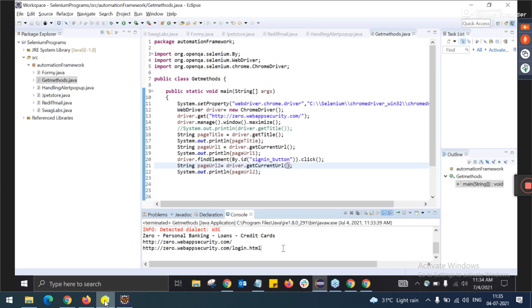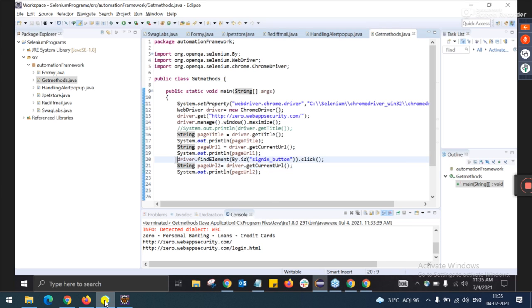So you can navigate to any page. When you navigate page by page, you can print whatever URL you want. It is for checking purposes only, whether you are on the correct page or not, whether you are navigating through the correct pages or not. Is it clear? Before I go to the next very important get method, Priyanka, you can comment out line number 20 to 22. Yeah, comment out, very good. Line number 21 also comment out.